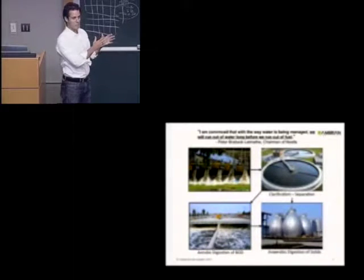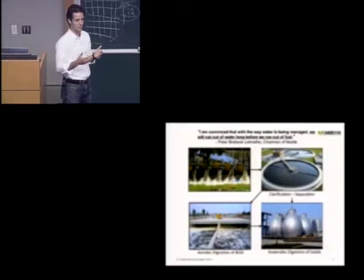There are about 40 billion gallons of wastewater generated every single day in the U.S. That's about enough to fill close to 100,000 Olympic-sized swimming pools. So there's a massive amount of waste produced from agricultural, industrial, and municipal sources, and we're only treating a fraction of that. A lot of it ends up in places like the Chesapeake Bay or the Mississippi River and becomes a huge problem.